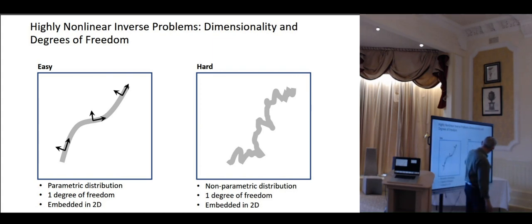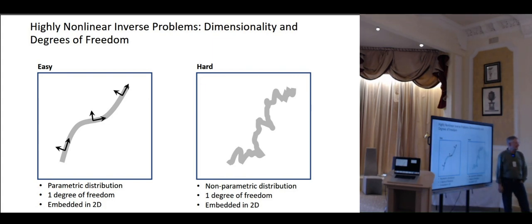But look at this one here. This one is bad news because this one does not have a map. And I will show you a concrete example. No, I'm not violating my real data assumption, but I will not show you any real data. But I will show you an example in a moment of this, a geophysical example. And this is a lower dimensional subspace, as you can see, but it has no map.